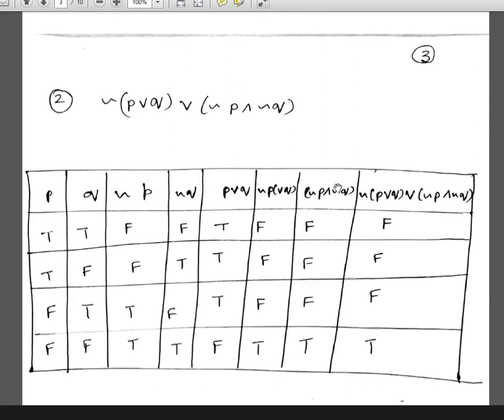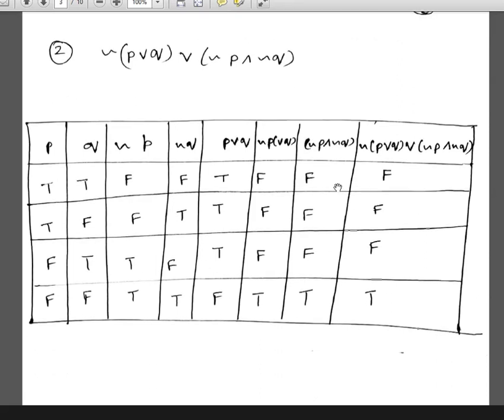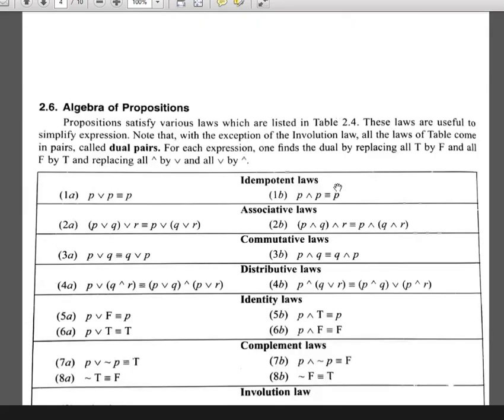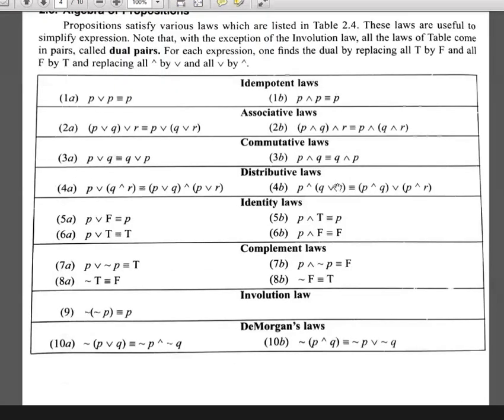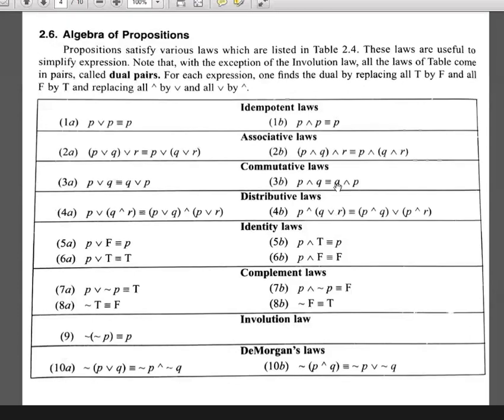Then you can take the OR of both, okay? Students who are not getting it, try to read it, and if you have any doubt you can ask. Try it, because the next lecture will be fast and somewhat difficult also. Students, there are some algebra of propositions rules. They are not so important, since if you do the truth table you can find the answer easily, but if you know them, it is better.